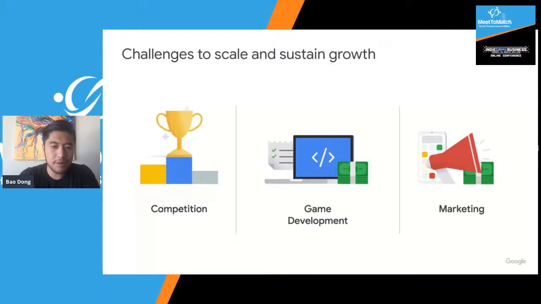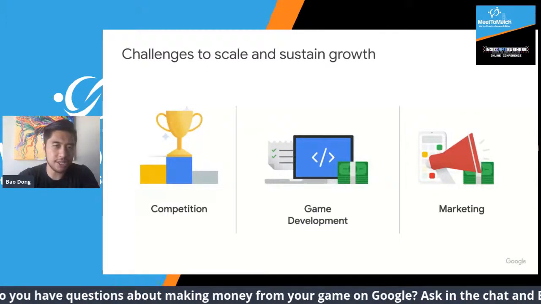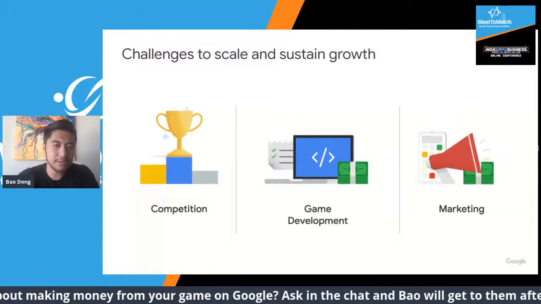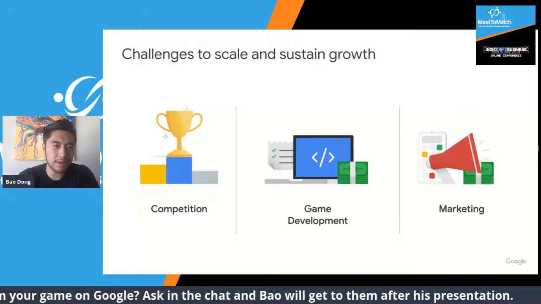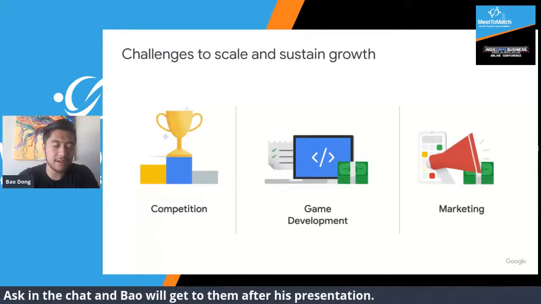Secondly, there's also higher expectations when it comes to the consumer and how they expect games to be developed as well, especially as technology evolves, even on mobile. Games are looking much more robust in terms of looking more complex, having more engaging gameplay features. And as a result, the consumer expectation is growing faster and higher as well.